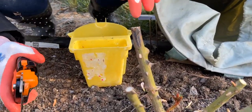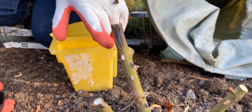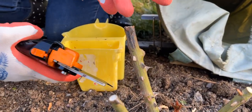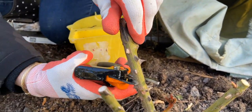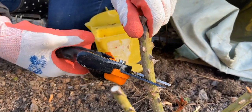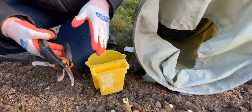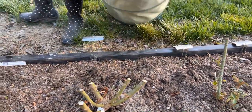Looking back at this Eve's Piaget, it has brown that I didn't see from the side I was on. I do see it's trying to flush out down here, so let's take it all the way down to right above that new flush that's getting ready to come out. This is a nice strong cane and it's nice and green, so it's going to be healthy. Let's head down to the next one.